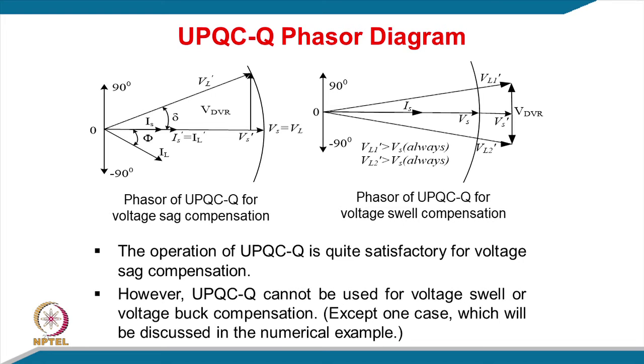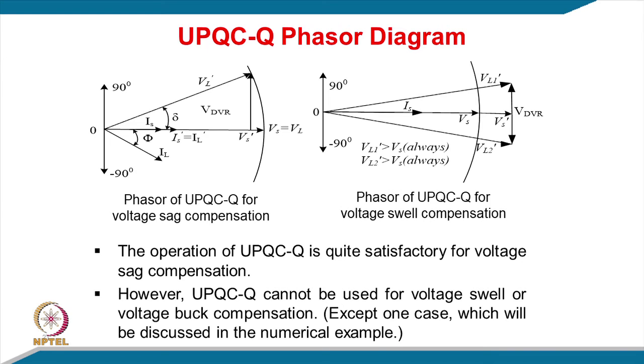Certainly, this DVR voltage injection may be a little higher; we will look into the other case. But the voltage is the same regulated voltage, which is on this arc. The load voltage will be equal to the source voltage, even if you have a sag, so that the load is not affected by any power quality problem in the supply system caused by voltage sag. So, this is the typical case of a voltage sag, and this is the case of voltage swell compensation, where the voltage increases and you have to reduce the voltage to bring it back to the same level.